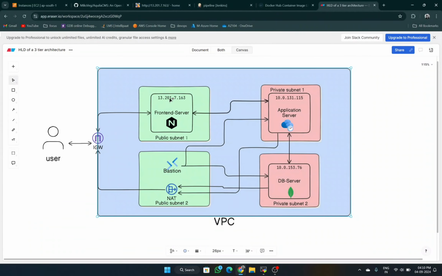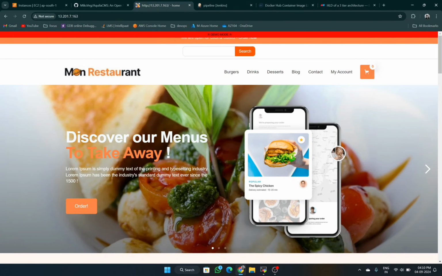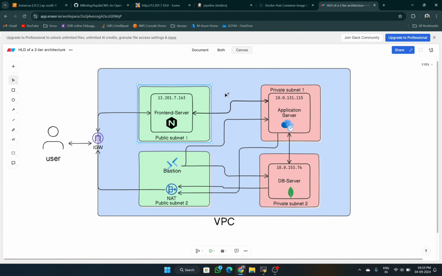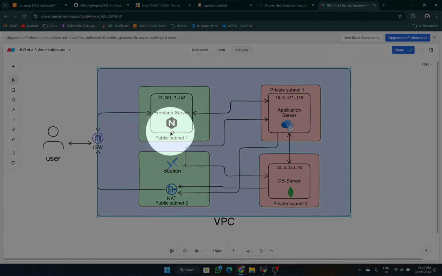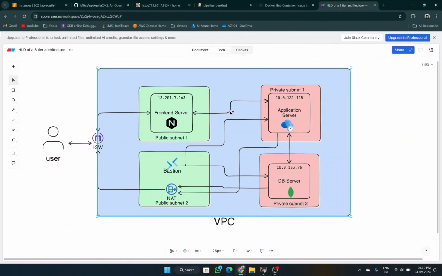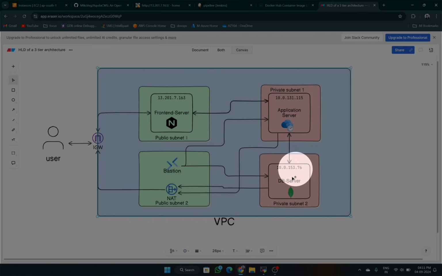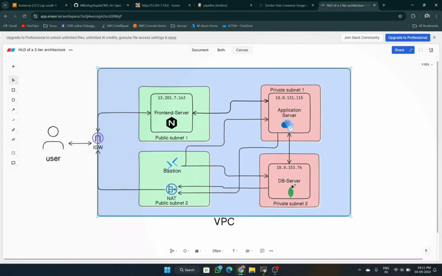So when a user hits this 13.201.7.163 IP address, he will reach this web page. Now the user can access the front-end server, but the user cannot access private subnet 1 and private subnet 2 because there is no direct connection over there.